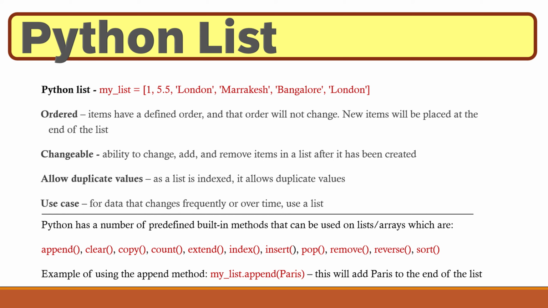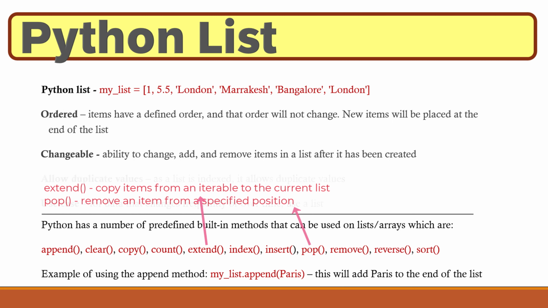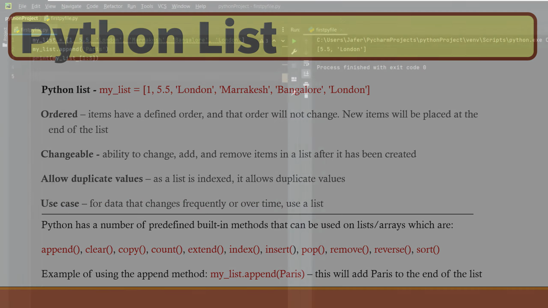And instead of append, if we want to insert an item inside the list, we would use insert instead. Insert is similar to append, where you can add an item at a specified position. Because append adds it to the end of the list, but insert will add it to the position you want inside the list. You can use remove to remove any values from the list. Reverse reverses the order of the list. Sort sorts the list out. And the one I've missed is index, and this returns the index of the first item of the value we specify.